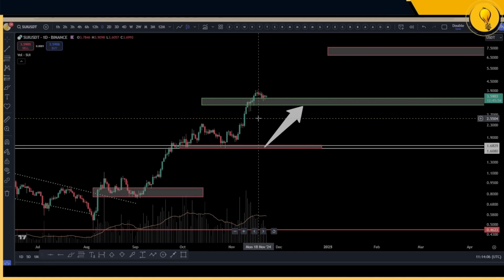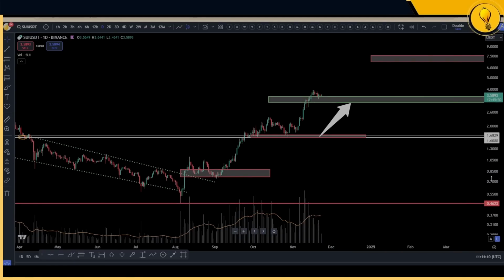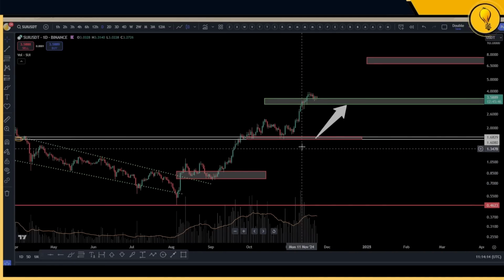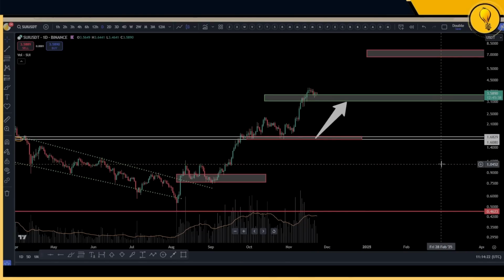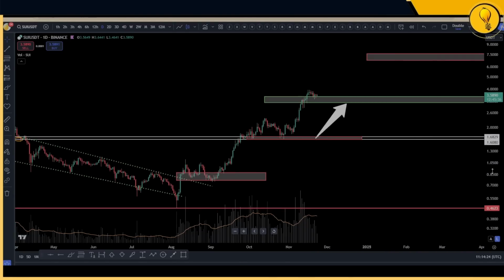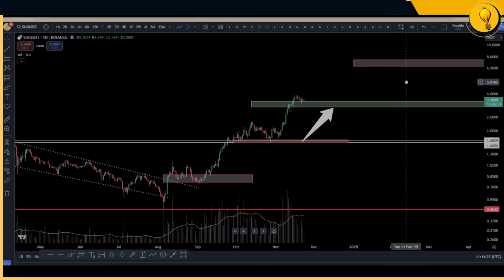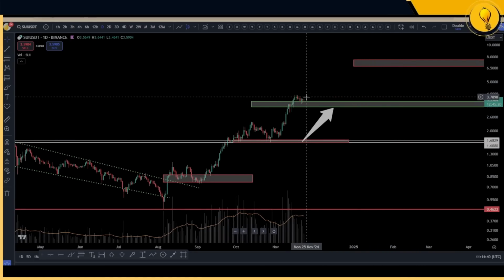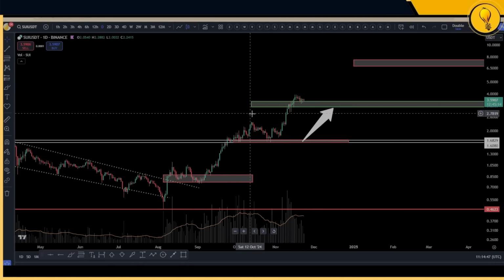Now, for those of you who are already in the Sui trade, for example, if you got in at the bid zone around 75 to 85 cents, or even on this one right over here at $1.69, you guys are sitting really pretty deep in profits, and you guys should be eyeing our targets all the way up to $7.50. Now, you guys may look to add to your position on this trade, especially if you took profits over here at the $3.50 zone that we marked out.